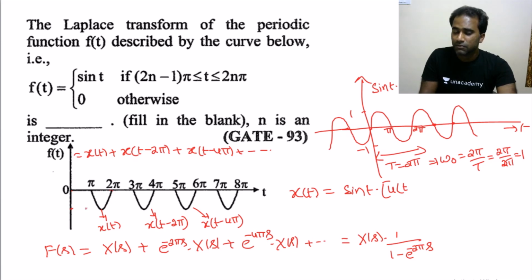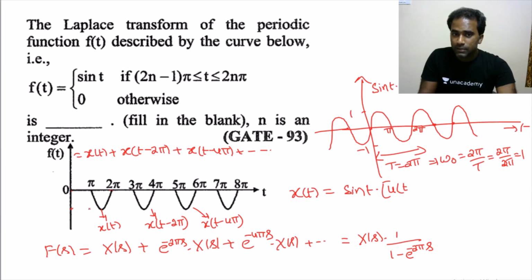If you can find the Laplace transform of the first repetition, then we can find the Laplace transform of all the repetitions as well. So our target is, if you can express the equation of the first repetition, then we can find the Laplace transform. If you can write the equation in a familiar format, right? That is what I'm trying to do.